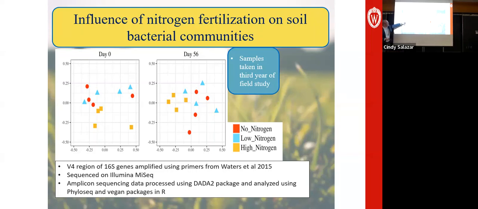And so prior to initiating the treatments in the 3rd year of the study, we didn't really see any pattern. They're kind of randomly scattered around. But when we look at after 2 months of those nitrogen fertilizer applications, the bacterial communities in the high nitrogen plot are becoming more similar than any of the bacterial communities in these other nitrogen plots. So that further strengthens our thought that there might be a microbial mechanism behind the nitrogen impacts.